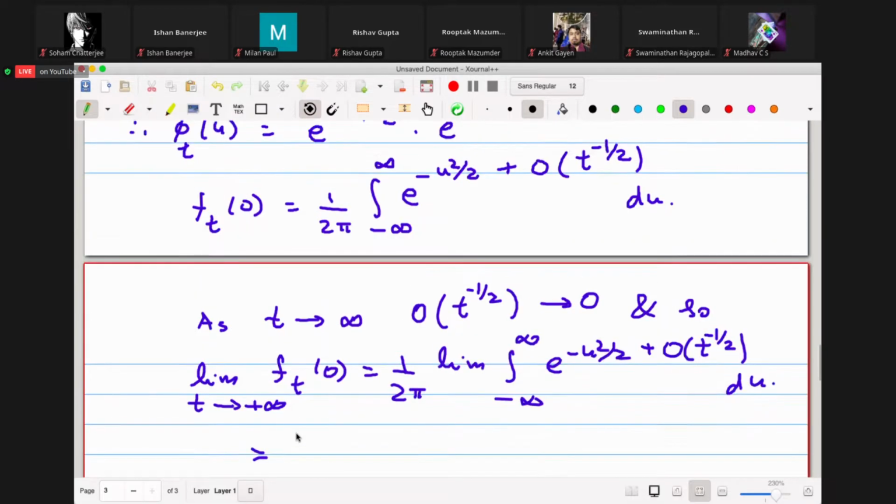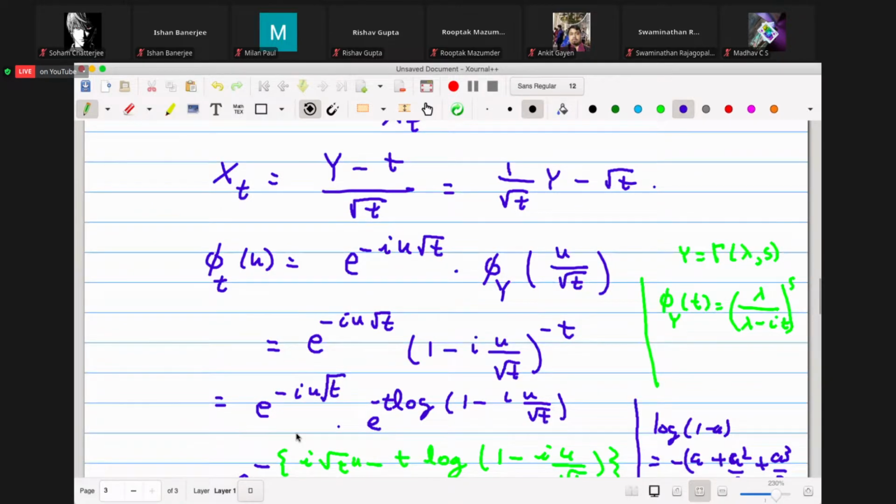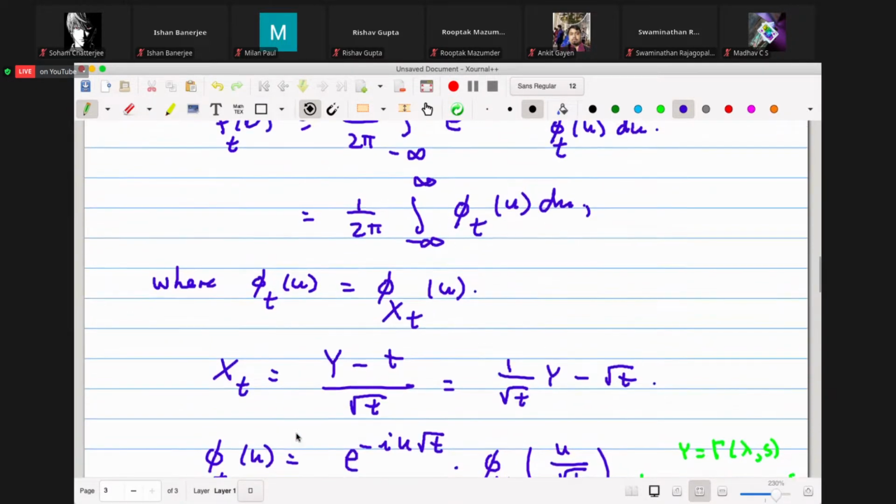So you see this, so long as the integrand, irrespective of t, so here you see why the dominated convergence theorem is applicable, because irrespective of the value of t, mod phi_t of u is always bounded by some constant function. Some constant will do for us. So this is always bounded by 1.